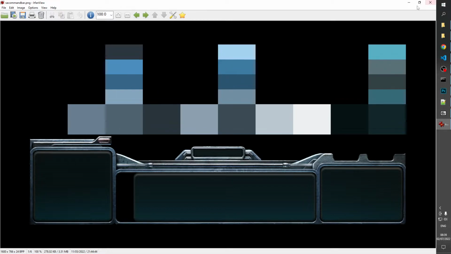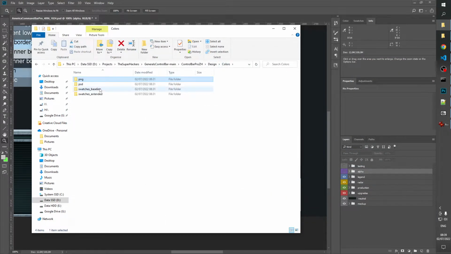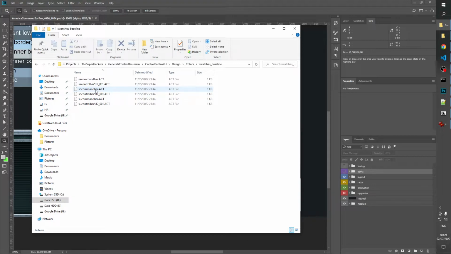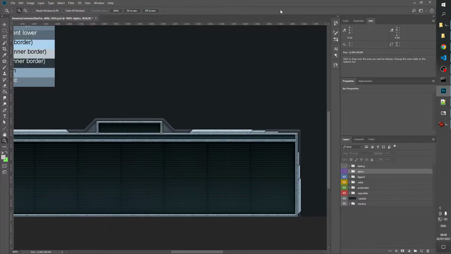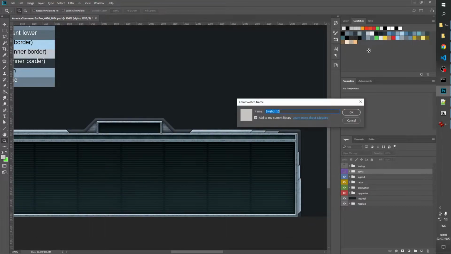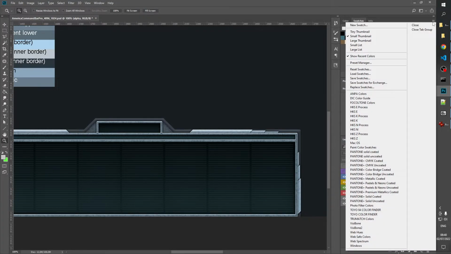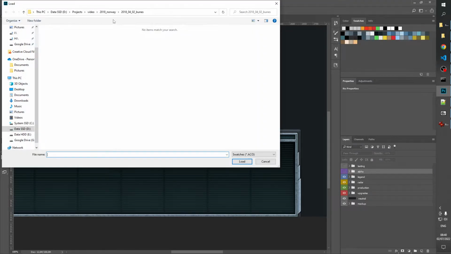So with this, you can create your color palette, and if you're happy with your color palette, you can then also generate swatches, which I won't go into detail how to do. You can find tutorials how to do it. These are like ACT files or ACO files. You find tutorials how to do this, and then you can load these swatches in Photoshop here. Here's a swatch. How do we load this? It's probably here. Yeah, here load swatches, and then you can load it.